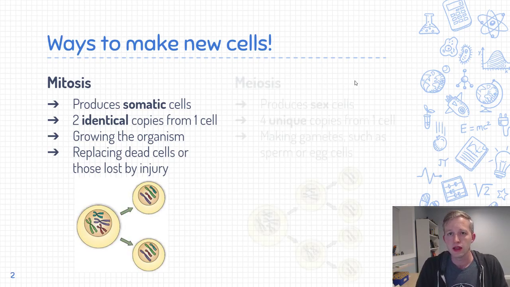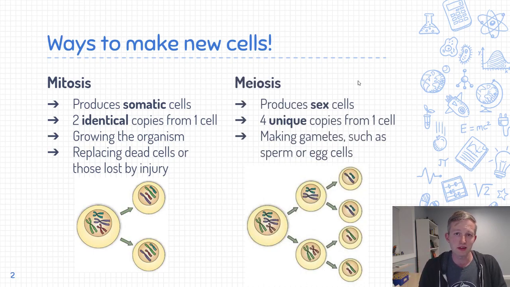Meiosis, on the other hand, is for a single type of cells only, and that is sex cells. This might sound a little bit like a health class lesson, but don't worry, we'll keep it bio. But of course, health class is bio. In this case, we take one cell and we end up making 4 cells, but those cells are unique cells. So instead of taking one cell and splitting it into 2 identical cells, we've very intentionally taken one and created 4 unique cells. These type of cells have important differences from a normal cell, and they are called gametes, which is a word that just refers to things like sperm and egg cells.